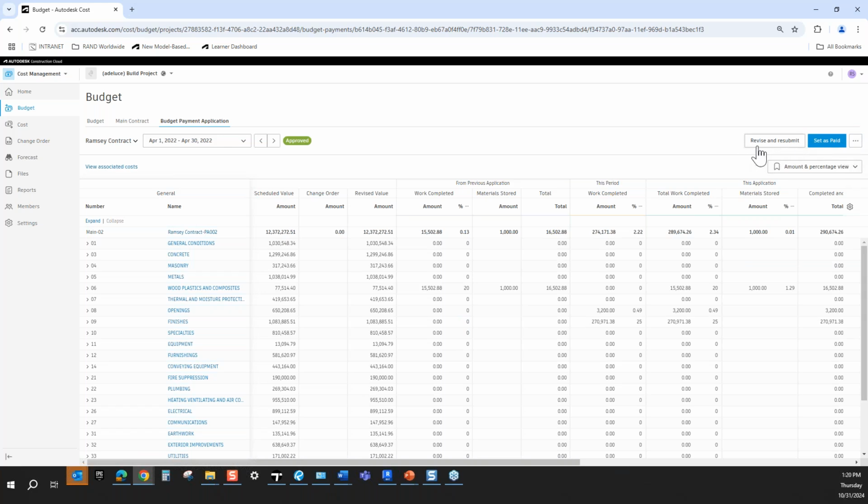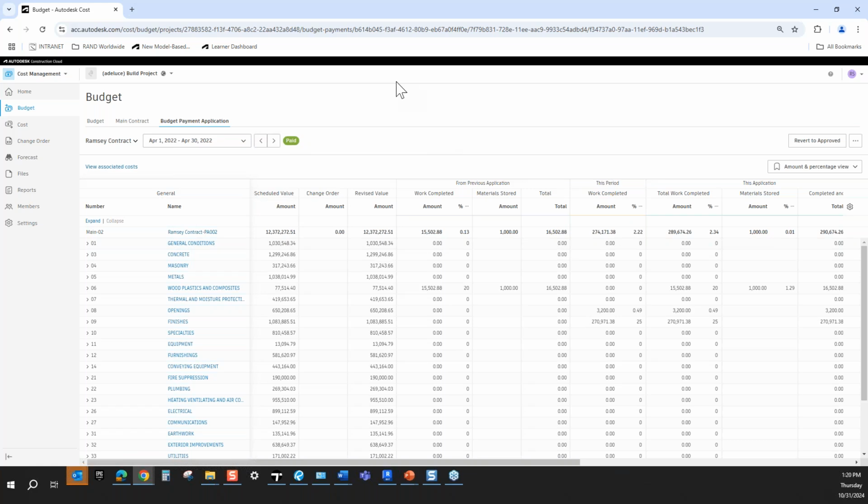But I would have to go all the way to the beginning stage and revise it to do that. But once it's paid, that tells the system, hey, this is paid, no more changes, move on to the next month, right?